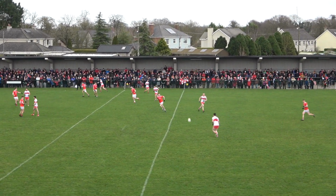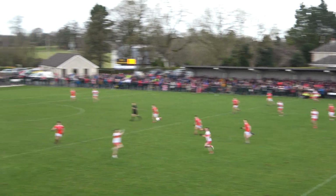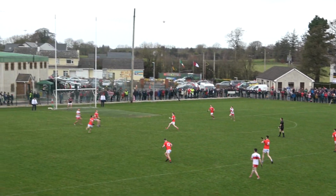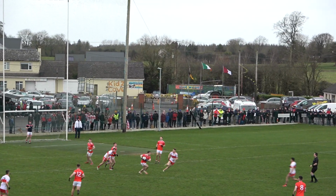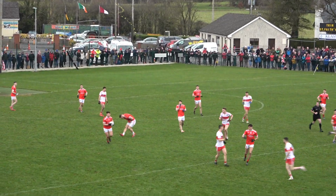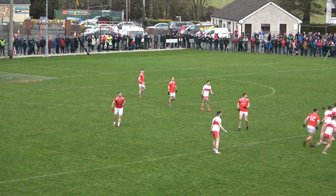So the ball is worked across here. Darren Nerney, centre back, crosses halfway, his head up, pops the ball on to David Rooney. David Rooney goes a high ball inside. Luke's under a bit of pressure earlier. Murthy goes up with him, and Luke as well breaks down, and Kieran O'Rourke anticipated where the ball was going to break and got there, won it. James Toher got a bit of a knock there on the way by, but Trim held onto the ball.